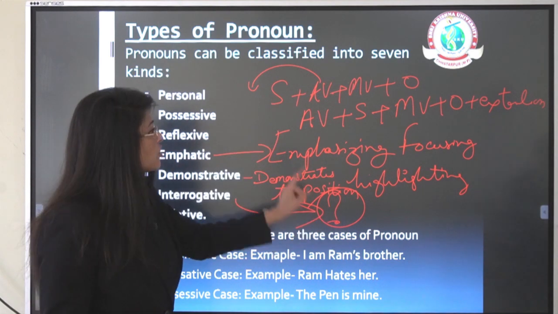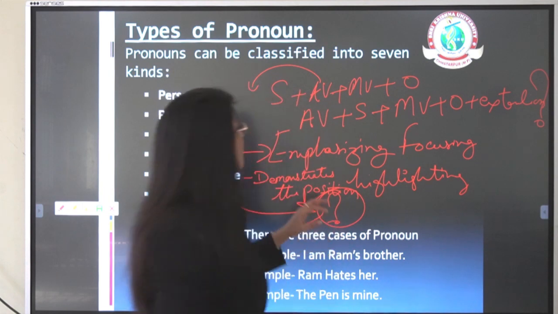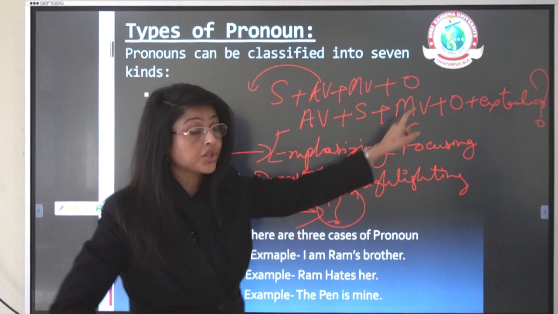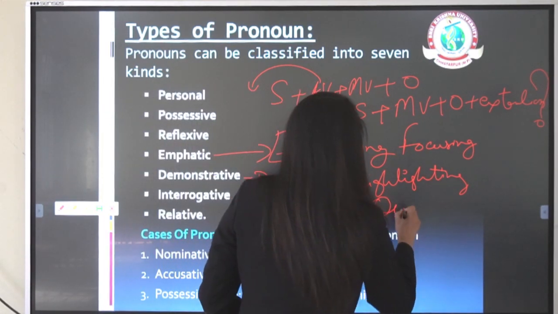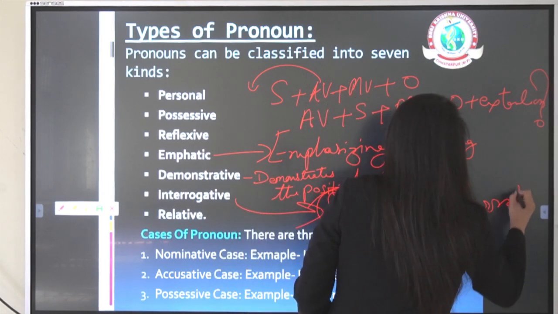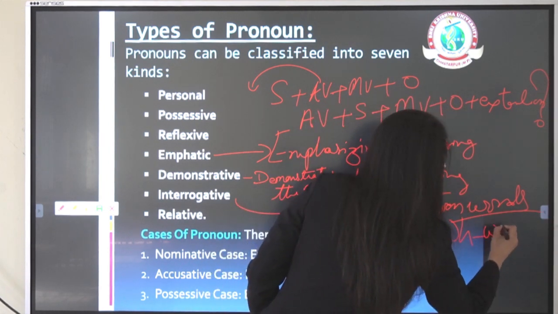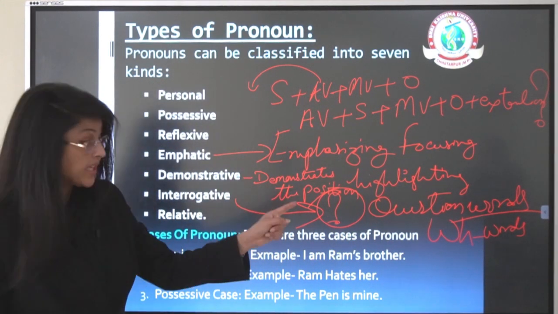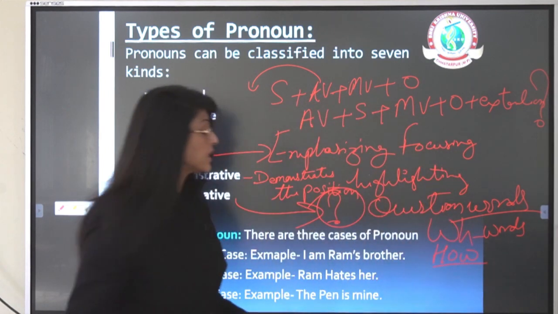So here it comes, the interrogative. Two ways you make an interrogative sentence. One, by putting the auxiliary verb in front of the subject in the basic sentence structure. Secondly, by the question words. What are the question words? Like WH words. And one of the exceptions is how, which is a question word, but it is not a WH word.